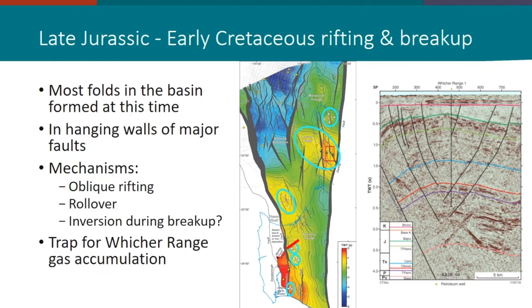Most folds are located in the hanging walls of the major faults, and possible mechanisms for their formation include rollover folding during normal displacement, or as products of oblique extension along fault bends or at relays. The Harvey Ridge uplift is proposed to have formed as a result of oblique extension, as it sits within the relay that developed at this time between the more active southern section of the Darling Fault and the Ballymena Fault system.